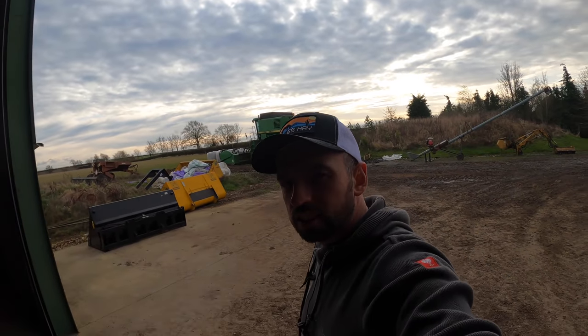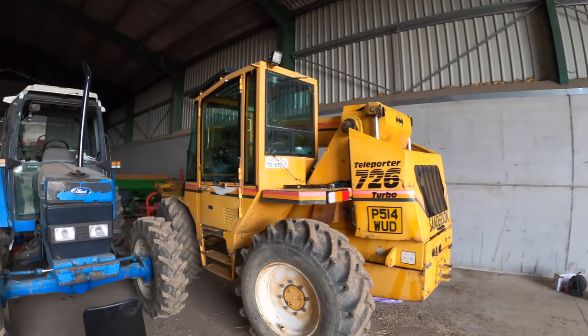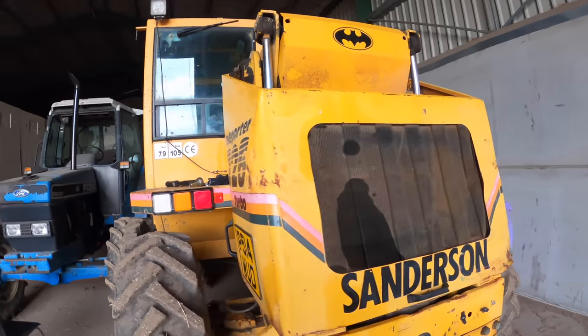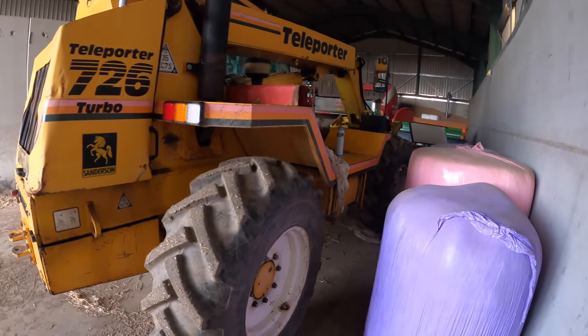Right, someone asked to see the Sanderson. No surprise really, you've seen a few of my bits of kit. They're not that clean. Wait till the summer, everything will be clean and lovely. 6.9 Ford, no windscreen. Sanderson, here she is in all her lovely glory. She's in really good nick for her age. Don't worry about that bit of oil there. I just changed the pipe on her. I changed the pipe on her because I'm going to sell her.